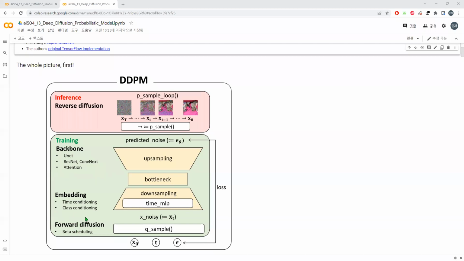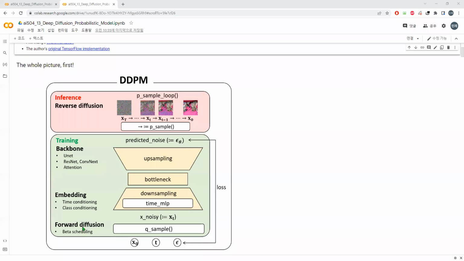And the next step is forward diffusion, which simply means making noisy data with the 3 elements we already sampled. This is done by the QSample function in this material. I mean, the material means the notebook, this IPython notebook file. And we can control how to schedule adding noise to the data.